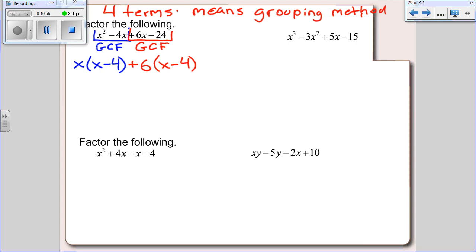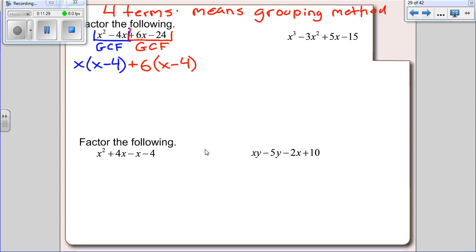So just to review, I cut it in half. The reason I cut it in half was because I could GCF each half separately. What this did for me was it created a situation I was just looking at before. If you get x minus 4 on the left, like you just take minus 4x and then it's just x. I divided both by x in the GCF. So x squared divided by x would be x. And then negative 4x divided by x would be negative 4. So I GCF'd out the x.